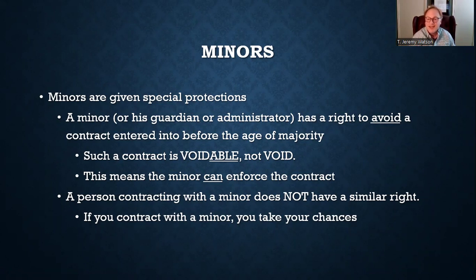Because if they decide that it is not, then the minor can come and say, hey, court, I want to avoid this contract. Just tear it up and throw it away, right? Whereas if you sue, the minor can say, or the minor's representative can say, no, we're good. We want to enforce this contract, all right? So you can't contract with a minor and then go try to get out of it because they were a minor. If you contract with a minor, you've given them all of the options, right? They've got all the opportunities to make the decision.